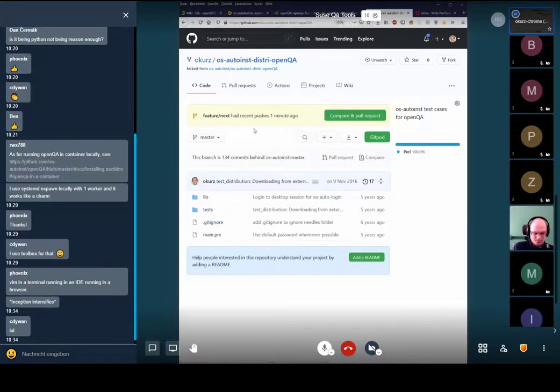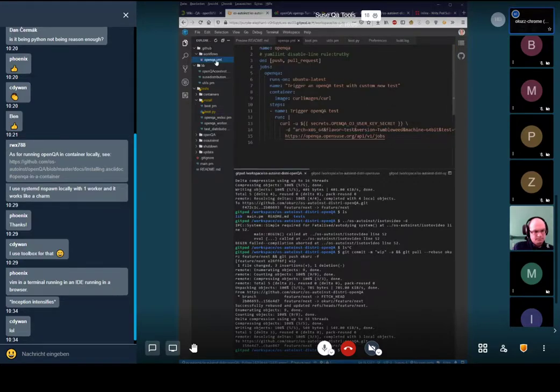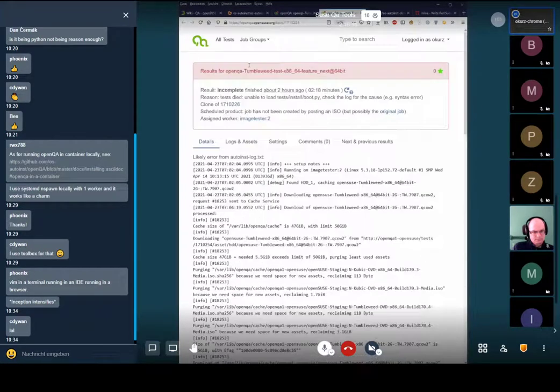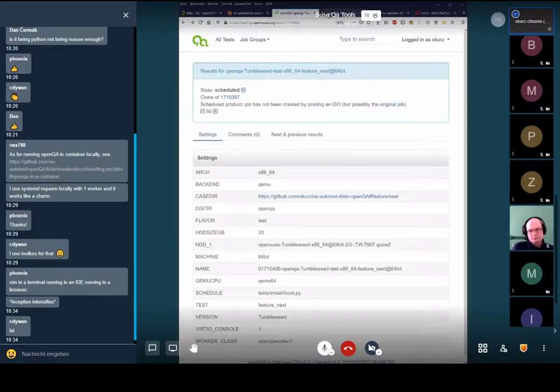Where is the GitHub directory? I deleted some. Should be still there. Interesting. I have deleted my GitHub action. But not a problem. You can just re-trigger in here.